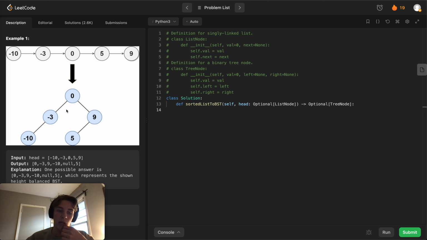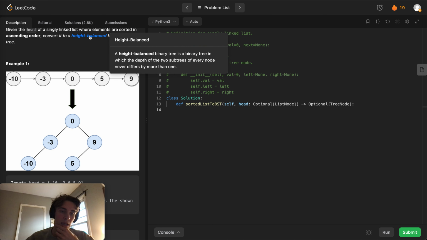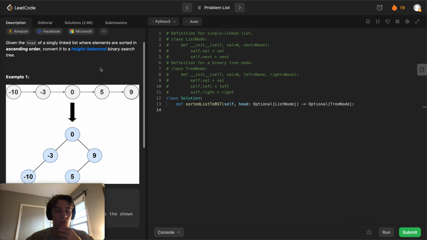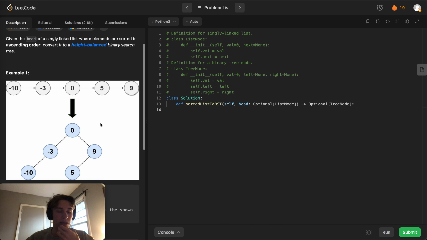Then either the left or the right would be smaller than the counterpart. And I guess hence it is height balanced, where the left is either one bigger or one smaller than the right.